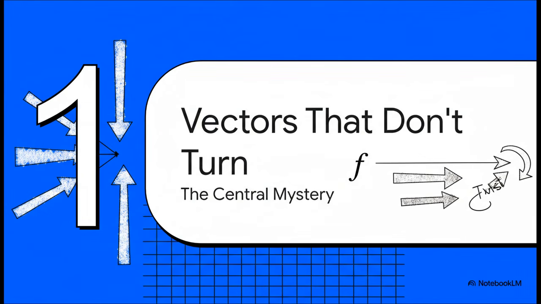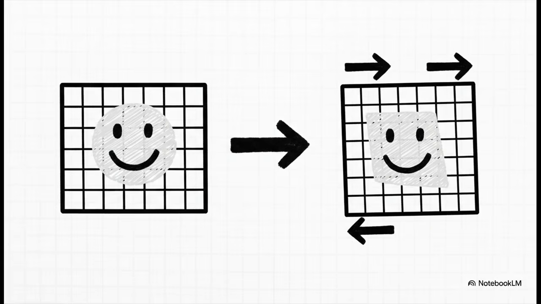I want you to picture something called a linear transformation. It sounds complicated, but it's really just a rule that takes a vector and spits out a new one, usually by stretching it, shrinking it, or twisting it around. A perfect way to see this in action is with something called a shear. Think about taking a square picture. Now imagine you hold the bottom steady and just push the top of it to the right. It's kind of like skewing a deck of cards, right? Almost every single point in that picture gets shifted and tilted away from where it started.